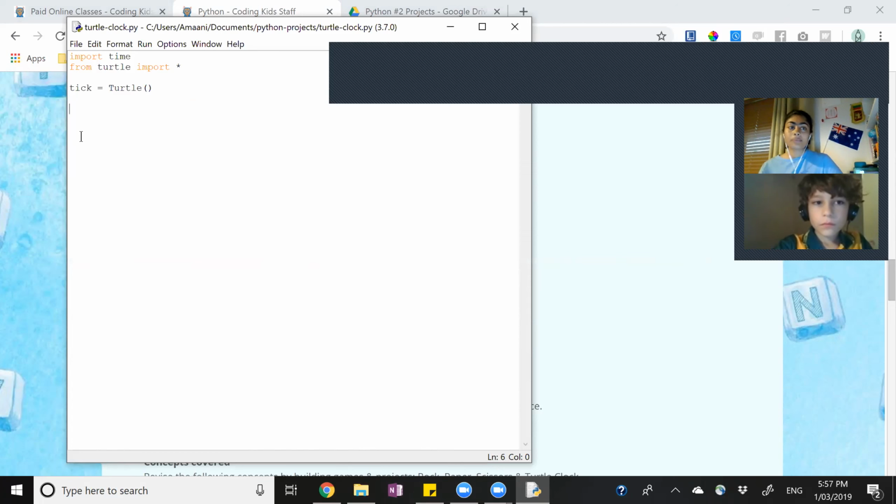Anyway, the next thing we want to do is first draw the circle. But before doing that, do you remember how in the example project it did the circle, but you couldn't really see the cursor and it did it pretty fast? Yeah. So to do that, we just want to change the speed of the turtle. That's by going tick.speed. You need to do tick so that it knows you're talking about the speed for the turtle. Okay.